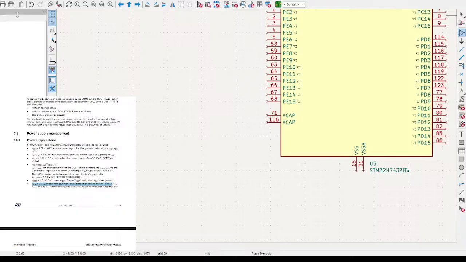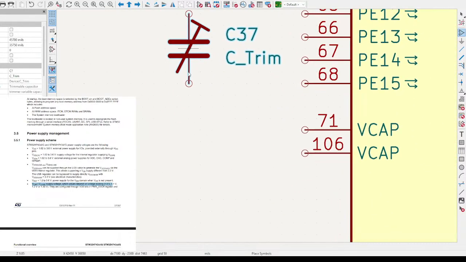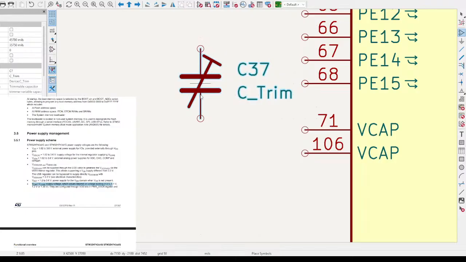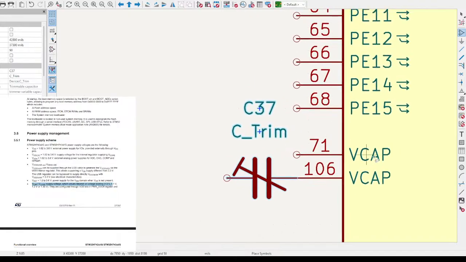I could swear we can just do that. Unregulated charge pump voltages. Yeah, just a trimmable capacitor. As in we can just hard code the C trim. Boom, everything's fixed.